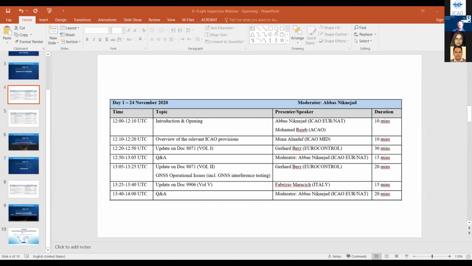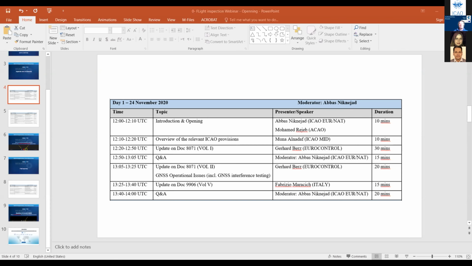Thank you, Abbas. Actually, I will extract what's mentioned in ICAO document 8071 about the definition of testing and inspection. If you wish to refer to that, it's paragraph 1.3.3. Testing is a specific measurement or check of facility performance that forms part of inspection when integrated with other tests. So this is for the test. For the inspection, it's a series of tests carried out by a state authority or an organization authorized by the state to establish the operational classification of the radio navigational aids.